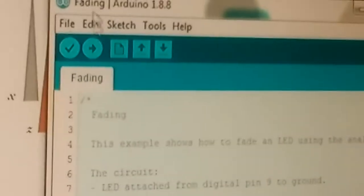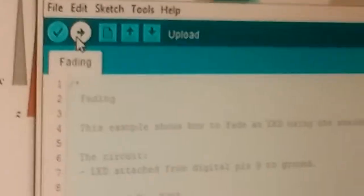And then after you're done doing that, you hit upload. And when you upload it, what it'll do... Well, I ain't even got it plugged in, but let me show you what happens when you upload it. Forgive the hold up here and the terrible screenshots. I'll let you look at the screen for a second.